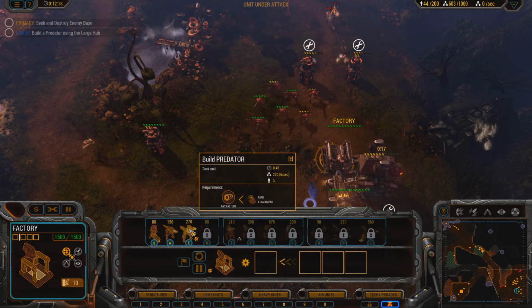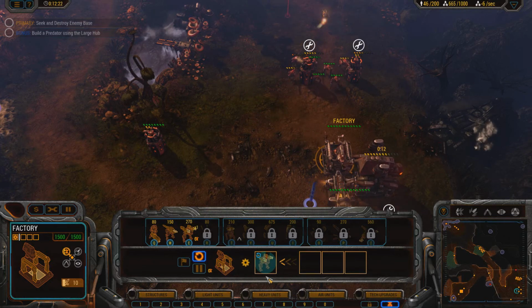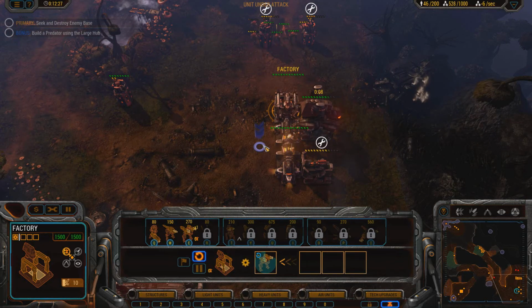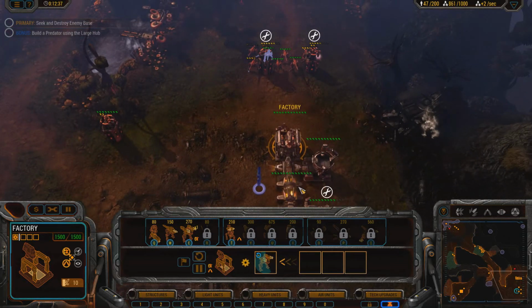Predators are very powerful land units, like tanks. So we'll continuously produce our predators from the factory. We can also destroy buildings as well. You get half of the money back. We'll destroy that. We don't need that.